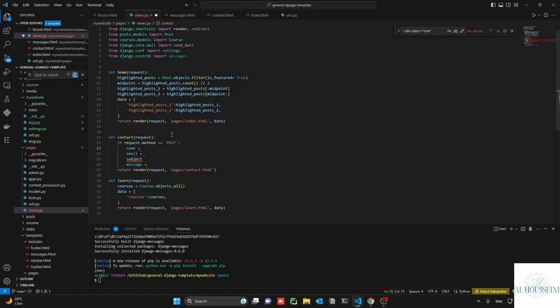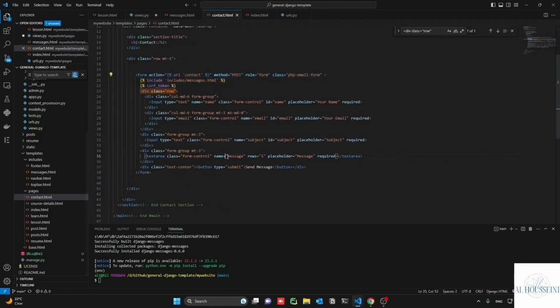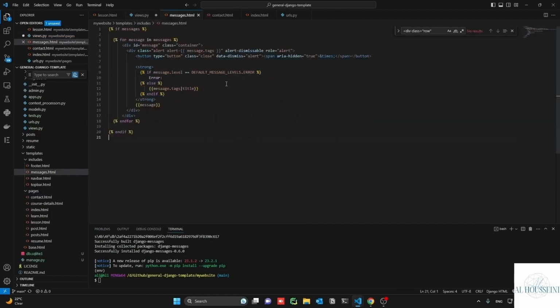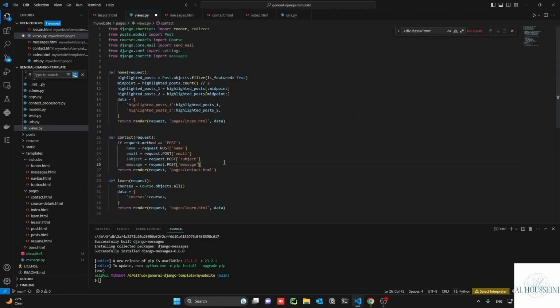All these are going to be request.POST of the ID name, request.POST of the ID email, request.POST of the ID subject, and request.POST of the ID message. Where to get these? From the form itself. As you can see here, you have these IDs or names.